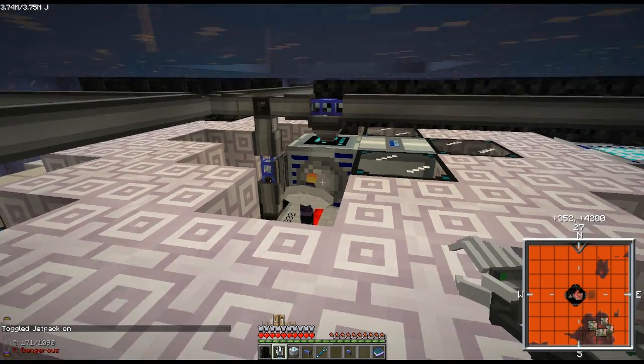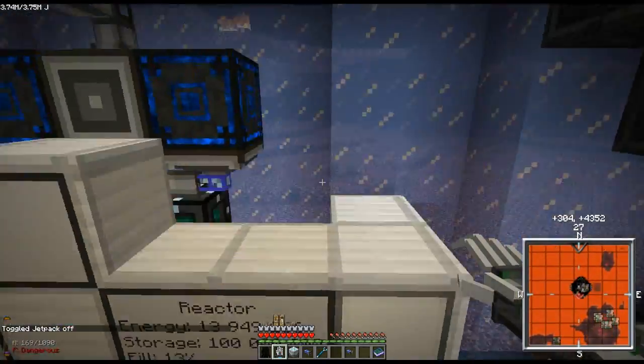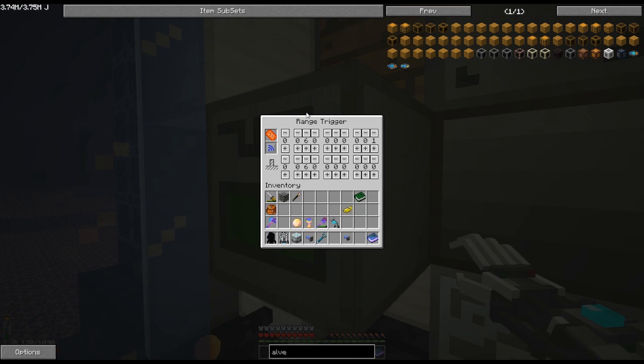Now, what that does is, while that is on, the fusion reactor will not output power, and that is controlled by this block here, which is what they call a range trigger. Now, this looks complicated, but it isn't really. What a range trigger does is, you can see it's got an energy sensor location card in it, which is made by attaching an energy sensor to any storage system, and this is attached to the fusion reactor. And what it does is it senses how much power is in it, and you have a high threshold and a low threshold.